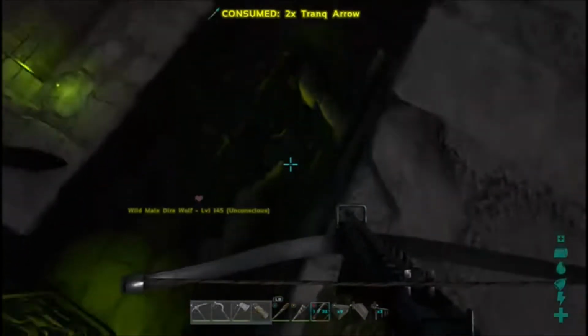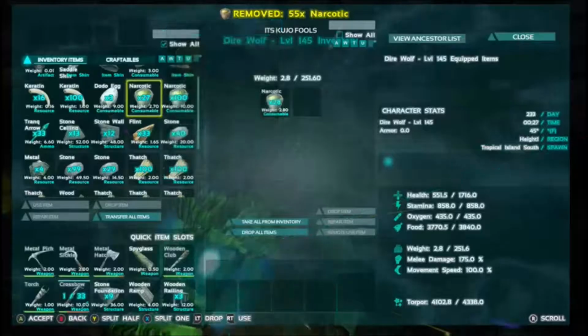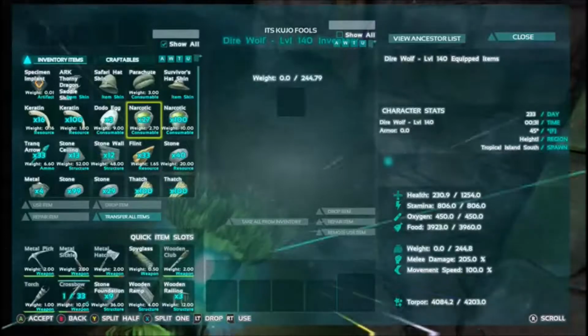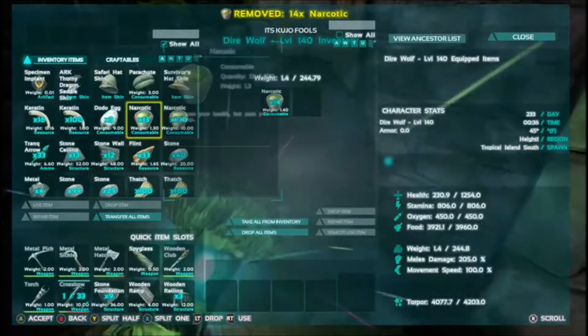Let's see here. Alright, awesome. So we got all three of them down. We're good. Yeah, look at that. That torpor isn't going down at all. There you go. Some narcotic for you. Oh, I split it instead of giving it to him. Poor thing. My bad.